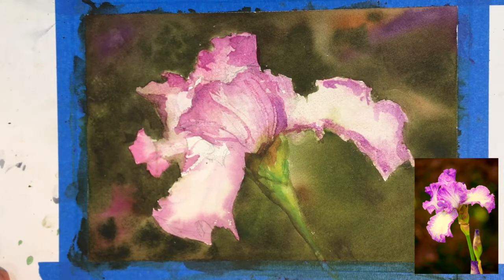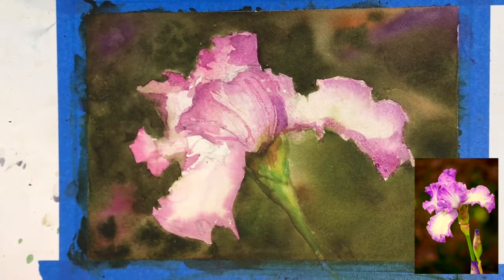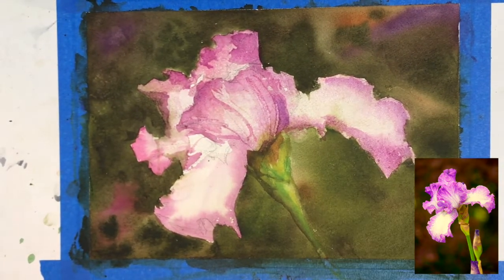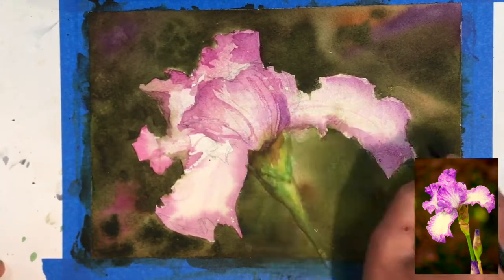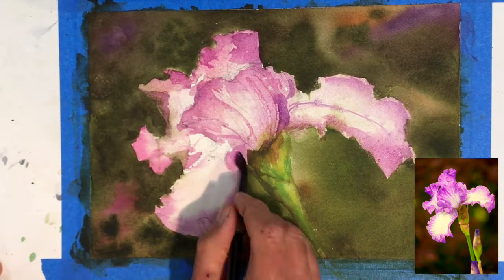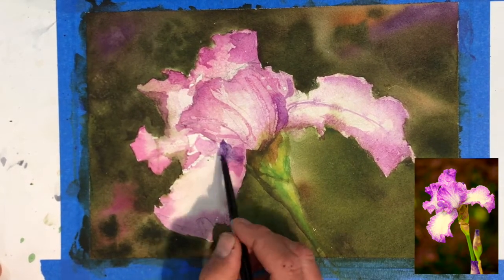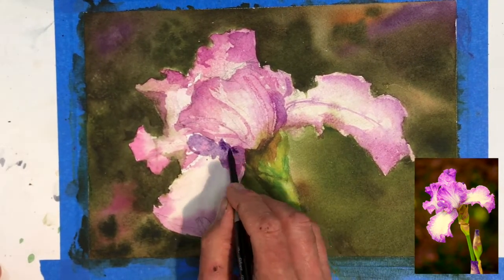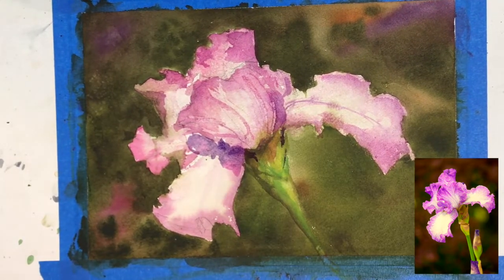Now, working along the edges, that seems to be what this flower is doing. The iris has these very unusual shaped petals. They're pretty in that sense that they're unusual, but there's no rhyme or reason. It's not like a tulip petal or a daisy petal. They don't have specific uniform shapes, and that's kind of what makes them interesting, is that they all grow in a different way.